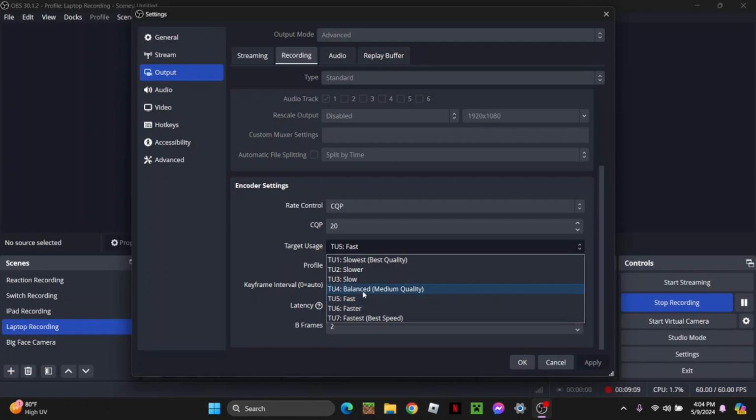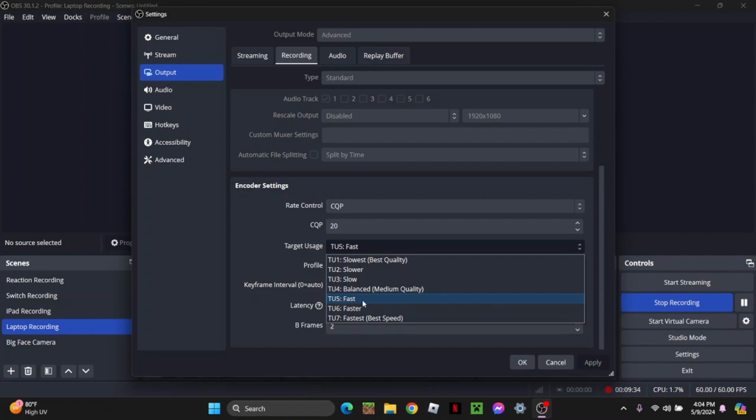So I would not put this on balanced or below, because balanced or slow is medium quality, medium speed, and a little bit better quality than speed.